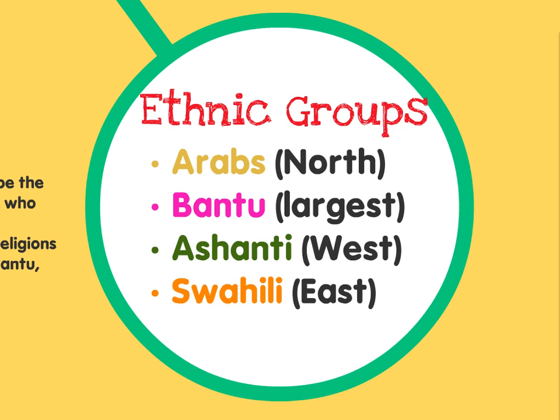We've got the Ashanti, a fairly small group in Western Africa. The Ashanti are very rich culturally, although they are somewhat small. And the Swahili, who live along the eastern coast of Africa. The language of the Swahili has been adopted by modern Africans as the international language of Africa.